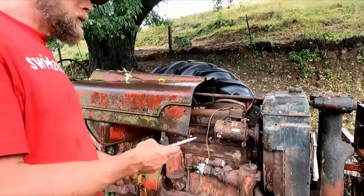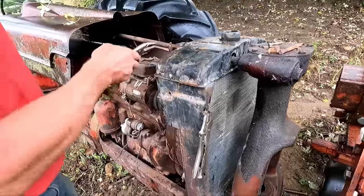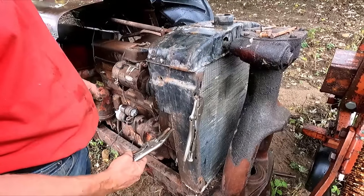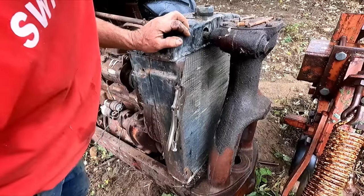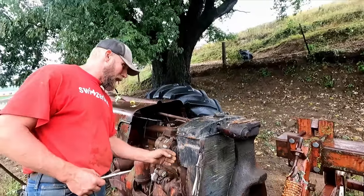And the radiator don't look too bad, but this is going to be kind of interesting getting this. You've got the shaft that goes through the radiator for the steering. There's two bolts that come up underneath that hold the radiator, and I don't know, it doesn't look bad. I hate to just wreck it to get at the fan in case I need it someday.